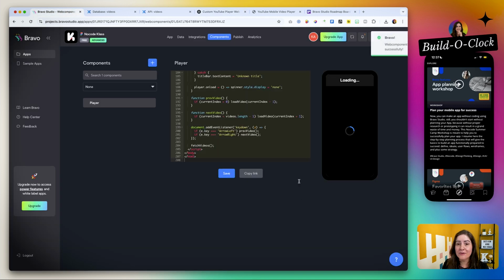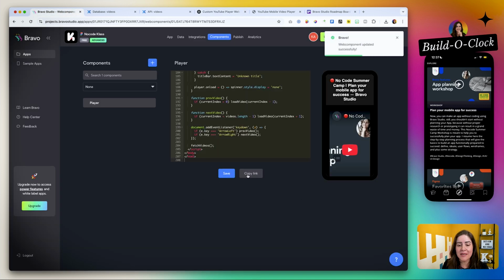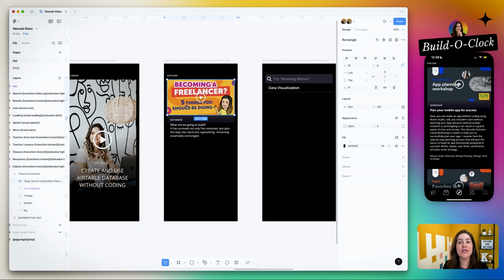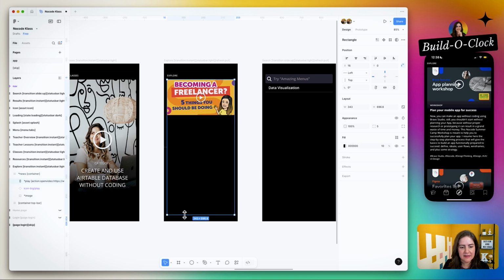So now that we did this, we can copy a link. This link is the one that you embed on your Figma file. Let's do it now. On your Figma file, you want to change the structure of what you have right now. So I will remove the things I had before, extend this, and say that this new player, you take all this area.